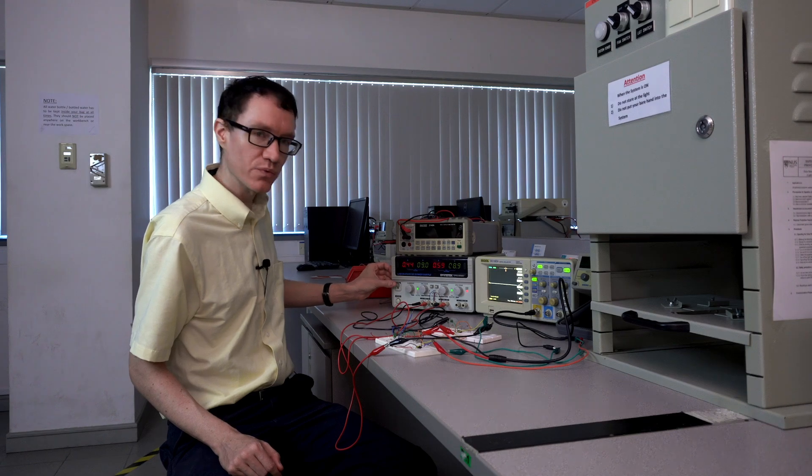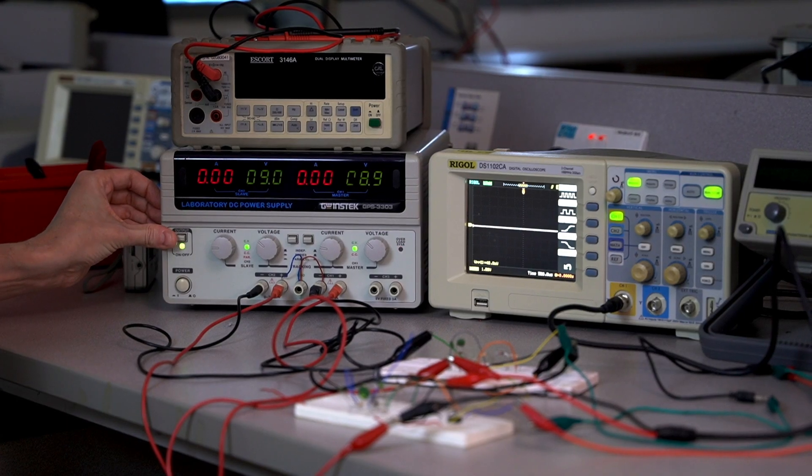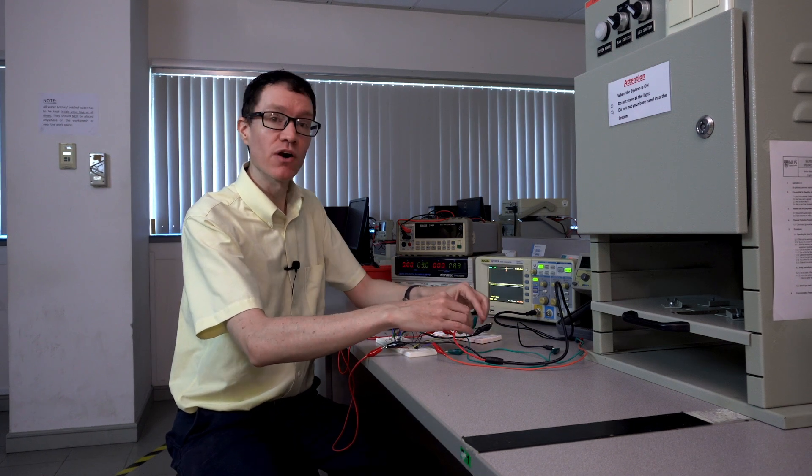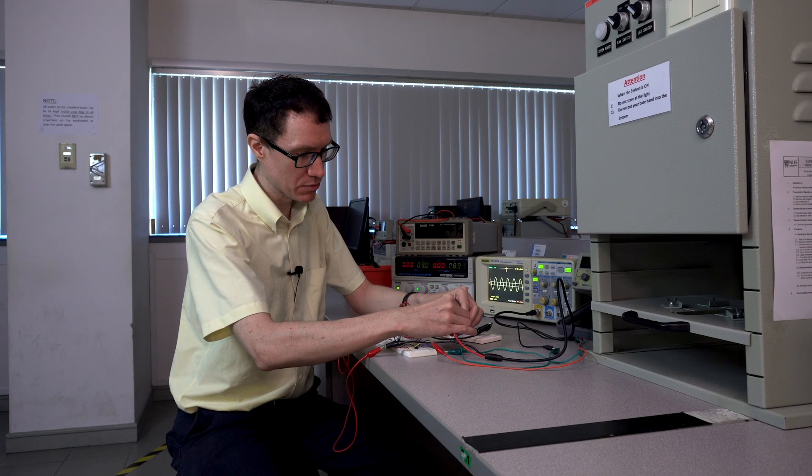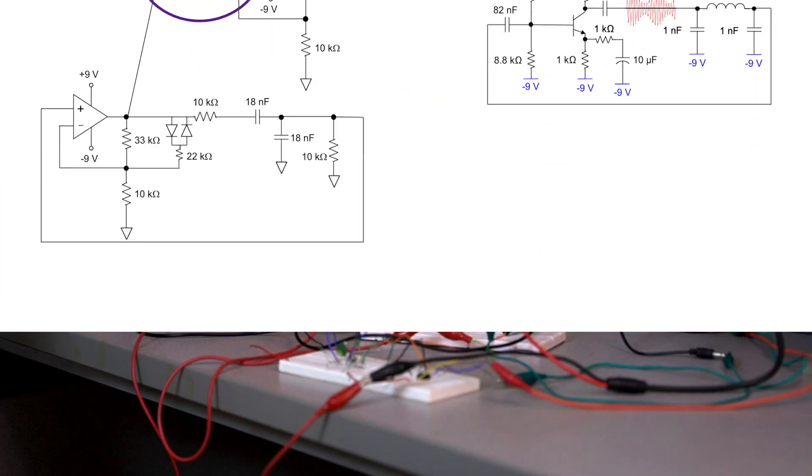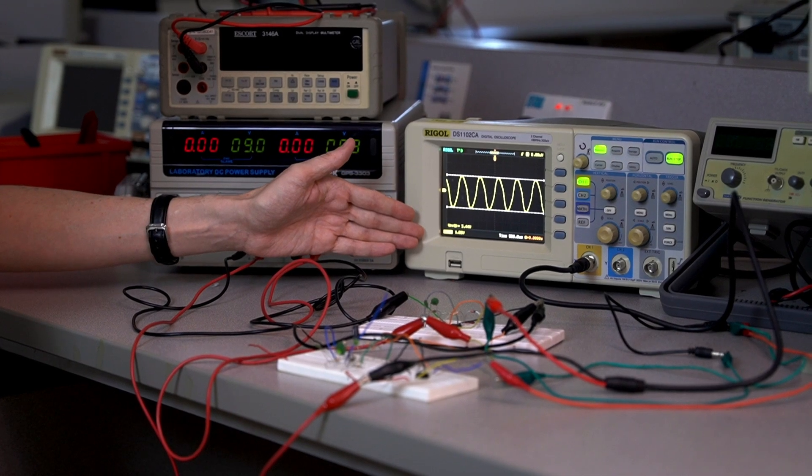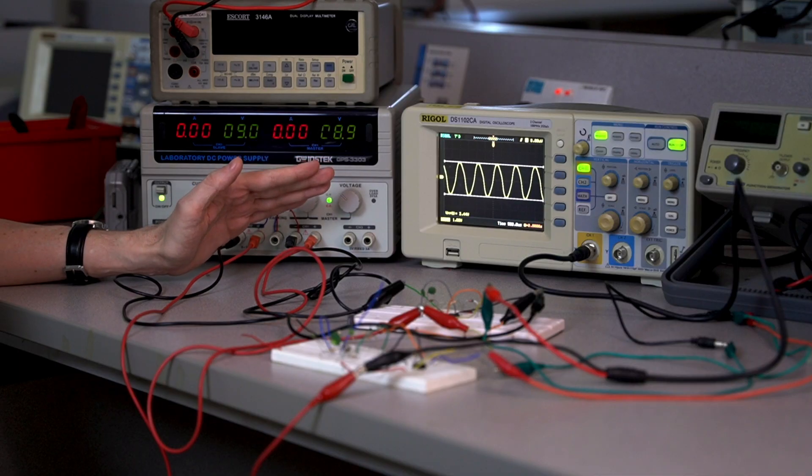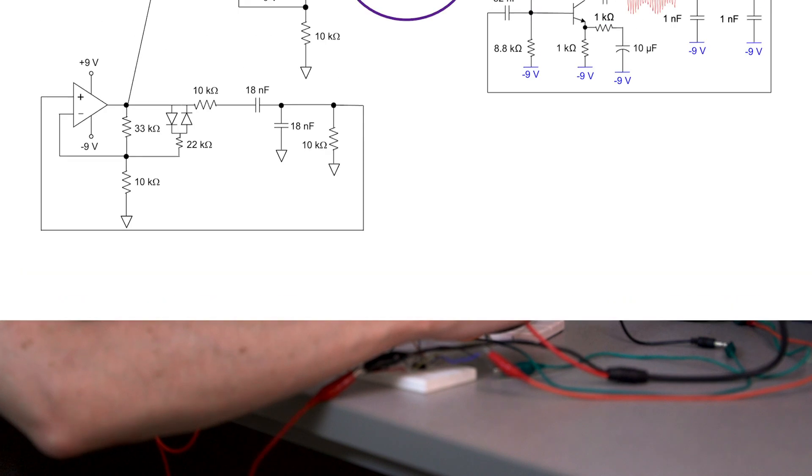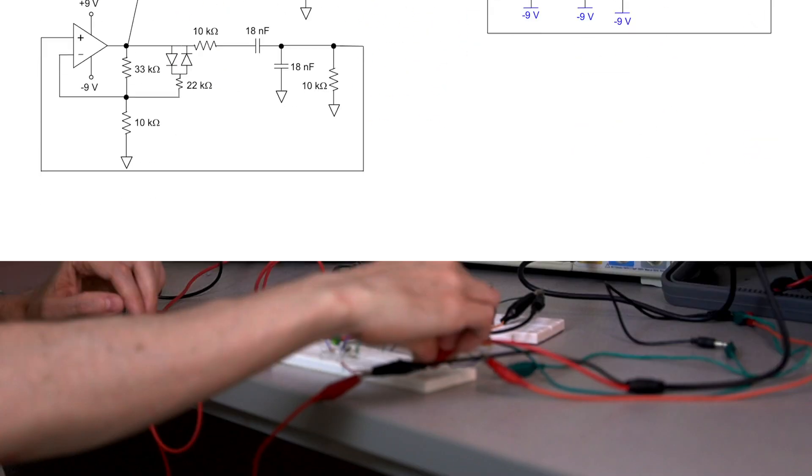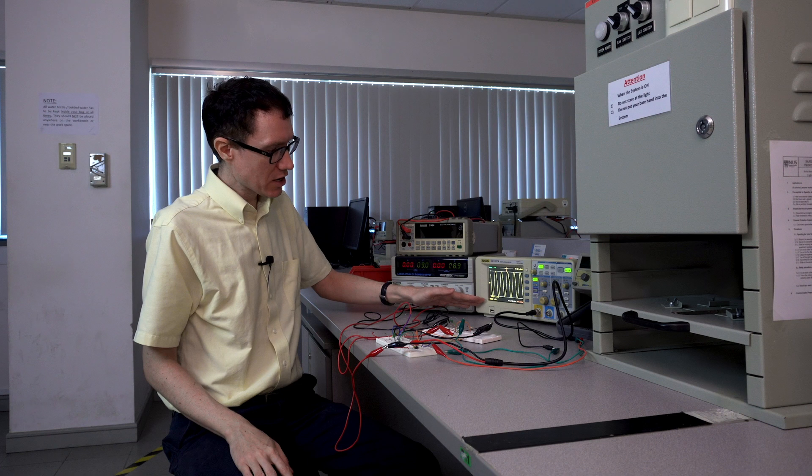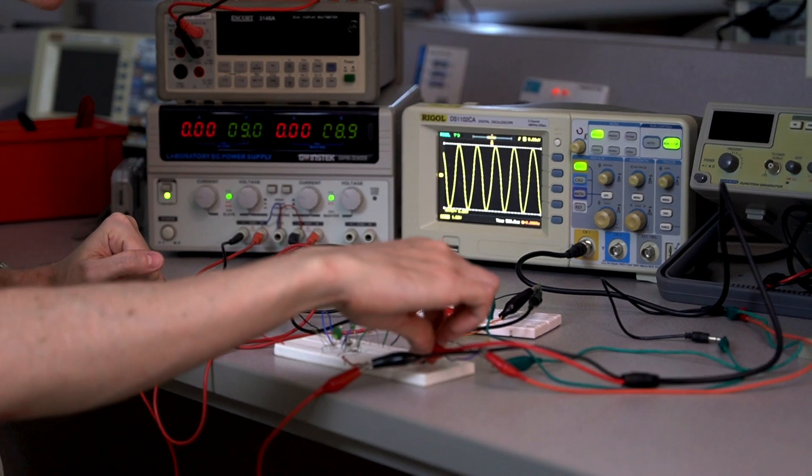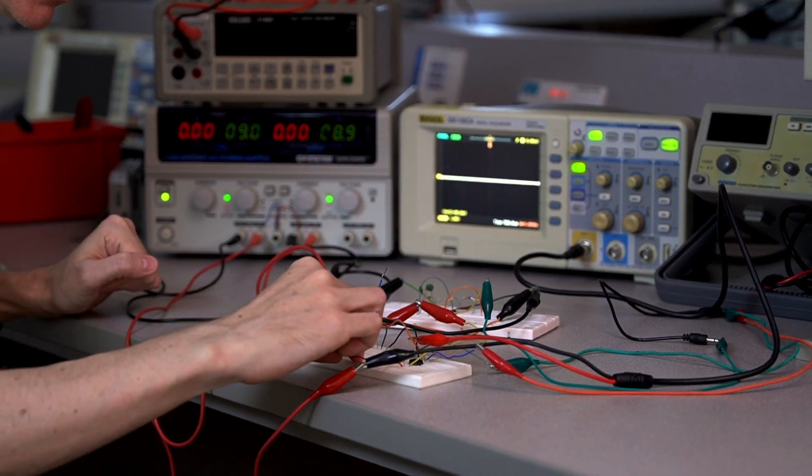I'm going to go ahead and turn it on so that we can take a look at our amplitudes. I'd first like to look at the output of our Wien Bridge oscillator to verify that it's similar to what we saw in a previous video. It looks like our peak-to-peak voltage here is about 3.44 volts, so it's very similar to what we expected. Let's take a look at the same signal after the audio buffer that has a gain of 2. All right, so it looks like our peak-to-peak voltage is now approximately 6.84 volts.